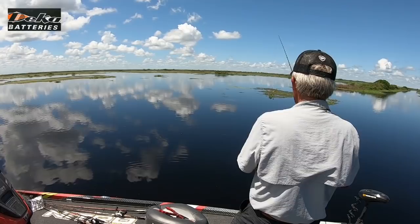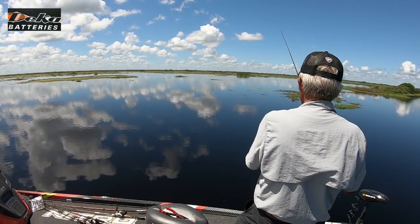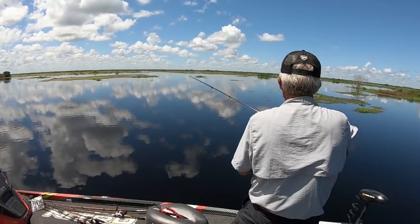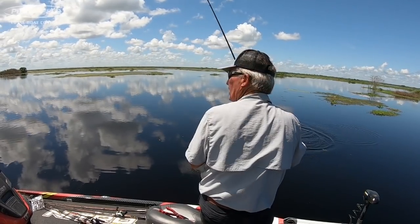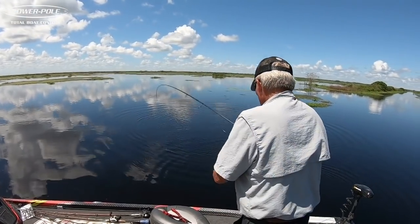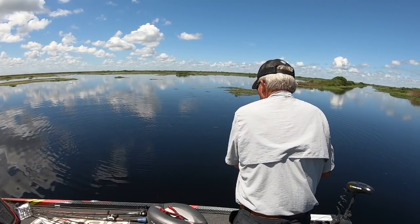So right there. Watch your line. One's hit it. One's got it. I'm going to set the hook a little harder this time. I'm telling you, folks, it's every cast. That's the thing about this finesse fishing. You can really, really have a lot of fun. You can catch so many fish. And light tackle, it's just a ball. Every once in a while, you get a big one.